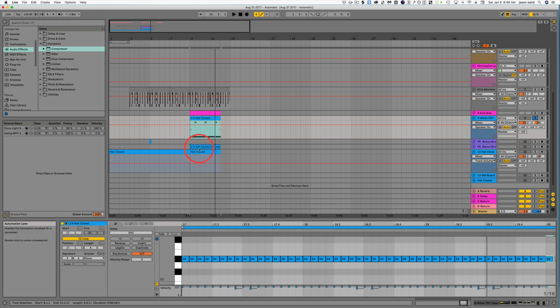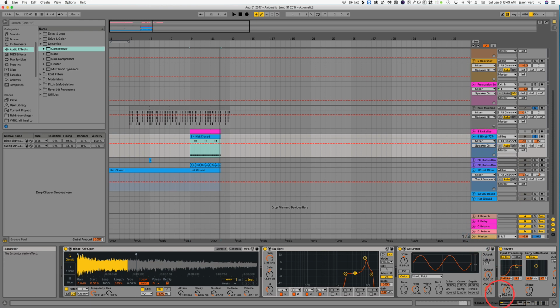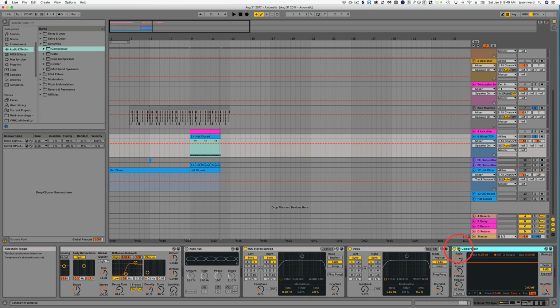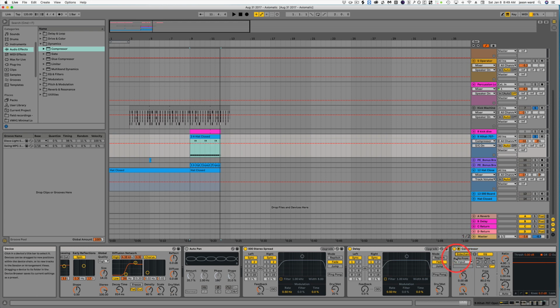And we want this sound to duck every time the kick hits. So we've got the kick sitting here. So all we have to do is come into that track and I'll just come over to the end here and drag a compressor right into here. And then all I got to do is click this upside down triangle, choose Sidechain, and then audio from, you just pick the track, which is our kick machine.